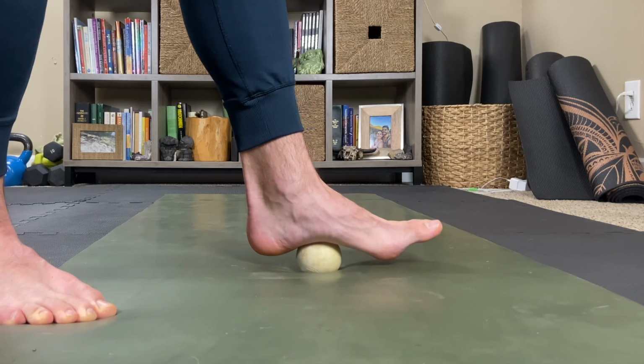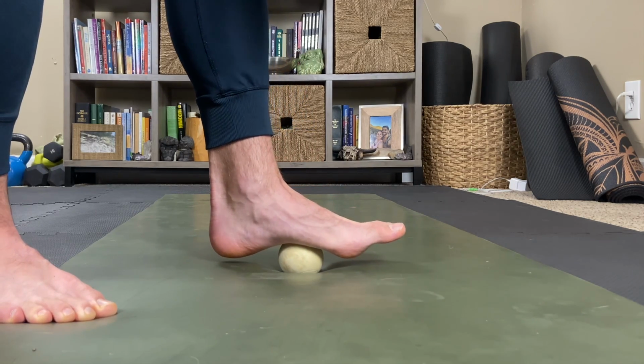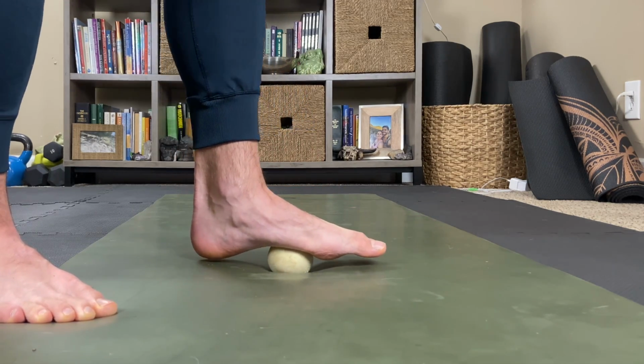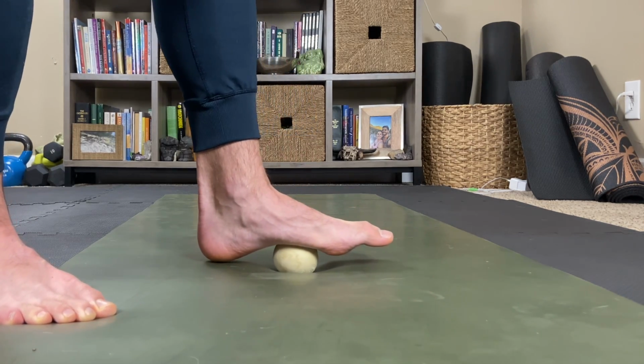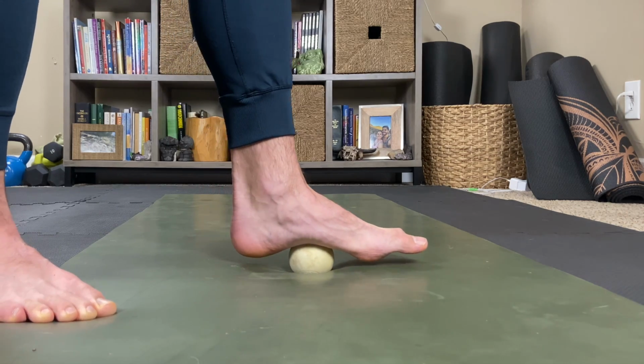Remember, if you need to, you can pause the video and you can spend a little bit more time on one foot versus the other or on both feet. Taking big, deep breaths. Try and keep the rest of your body relaxed as you do this.